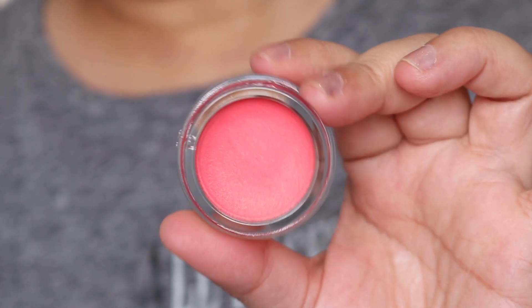Finally, because I had seen the super cheek that had been launched, they also launched another colour which is called Astro Pink. This has exactly the same amount of product as the other one — it's just a different colour. I like this one because it's a little bit more of a pop. So what I might do is use the first one and then layer this one on top, because I think with my skin tone this is going to pop a little bit more and look really nice on camera.